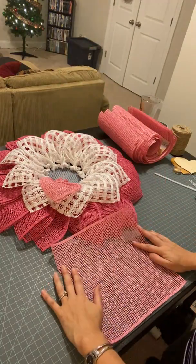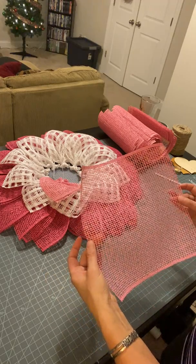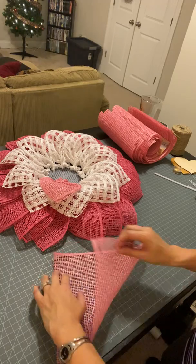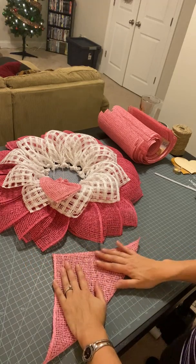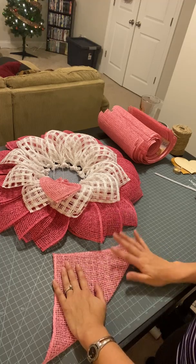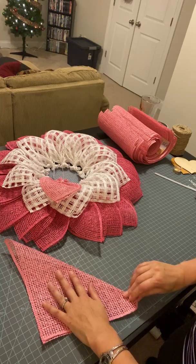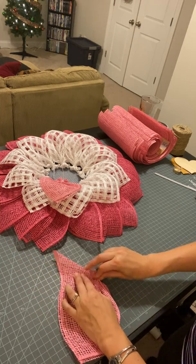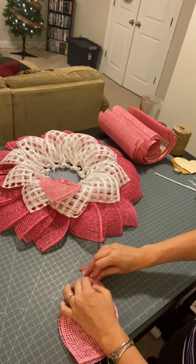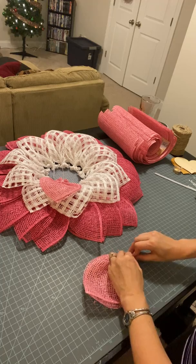So this will be the last fold that I do because I do have the rest of these pre-made as well. So here is the factory edge on the top and the bottom, the cut edges on the sides, turn it into a diamond. And the reason I keep repeating that is because you do want to do your petals the same way every time, because otherwise you'll have factory edges in different places. And to me, it just doesn't look quite as clean if you do that. So you do want to try to be consistent.